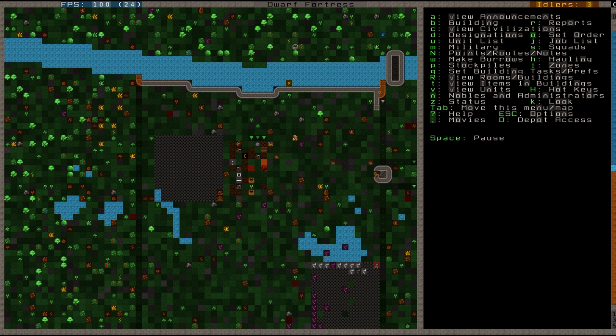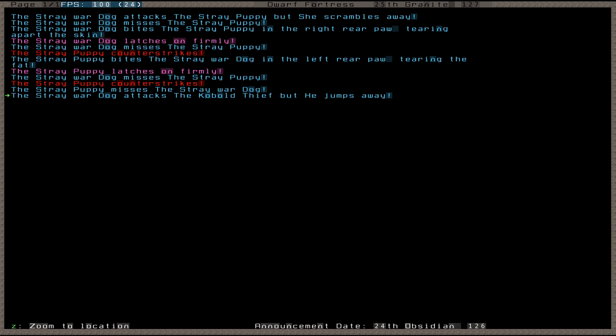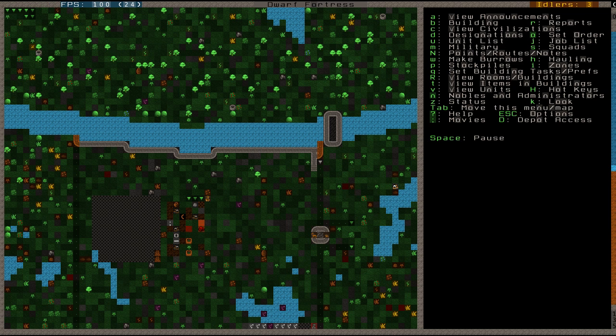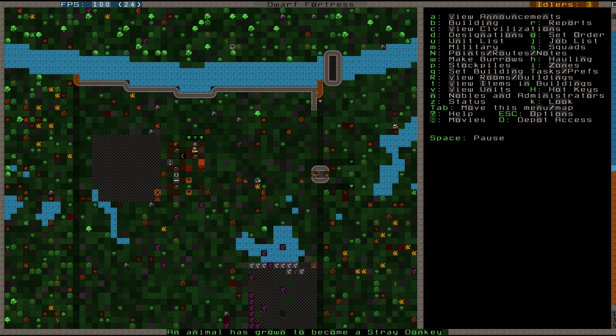There are those ravens again. Dung them. See if any of them are annoying me. What is the war dog doing? The war dog is being attacked by puppies. I think there's like a key you can press to see if there's more units on the same square. Doesn't look like there is though. That puppy's just messing with that dog though. I now have a stray donkey.